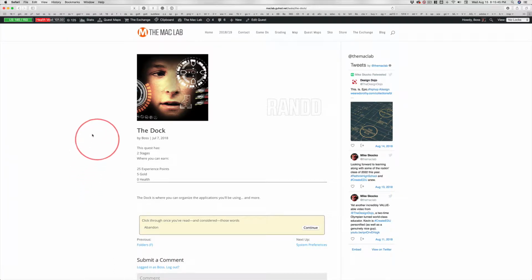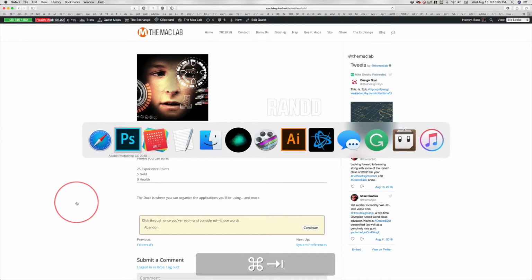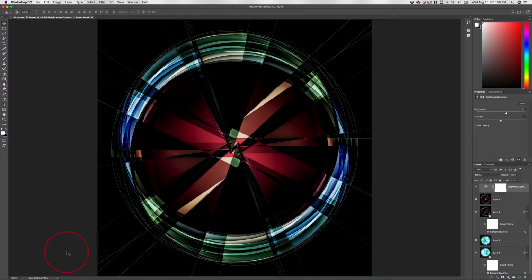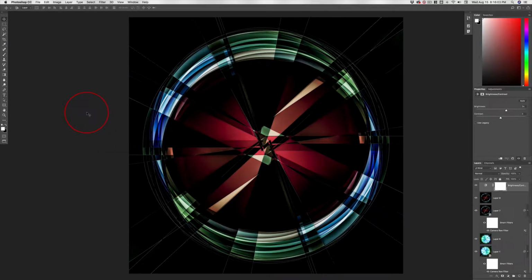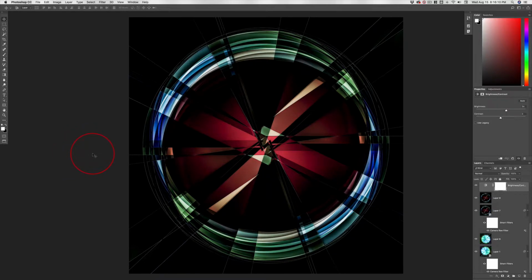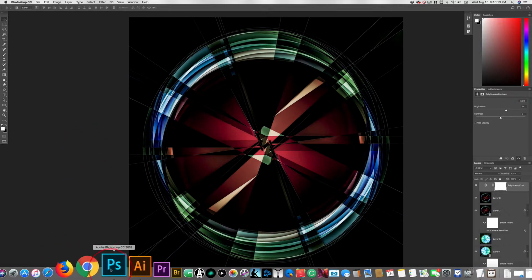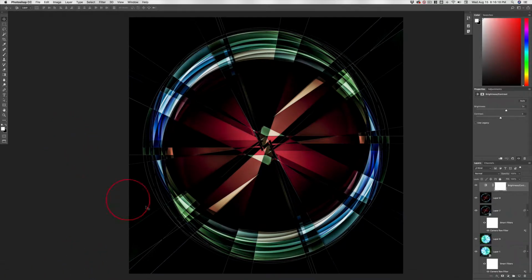The dock is another Finder feature, and yours is probably visible down here at the bottom of the screen. Why is mine not visible? The reason is that when you're in an application like Photoshop, you don't want to be disturbed. As a matter of fact, you can make this crisper and even more so that you just see your art. There's no reason to have to deal with this ugly thing in the way. Actually, it's not very ugly, but it is distracting and does detract from what we'll be working on.